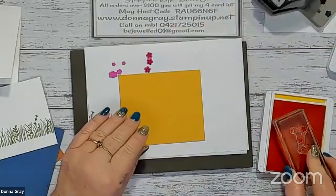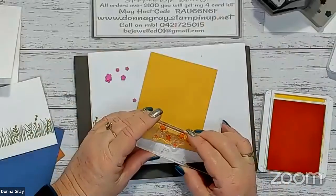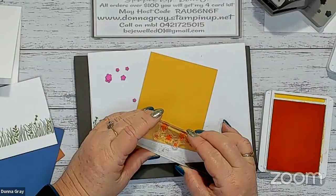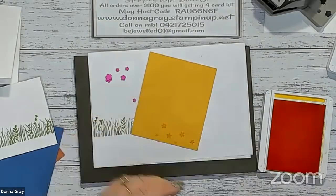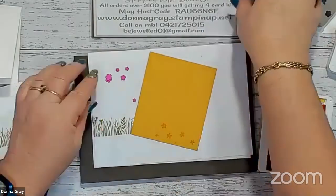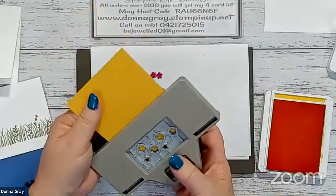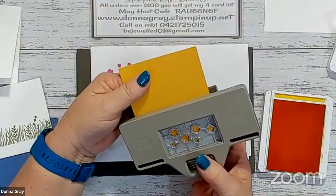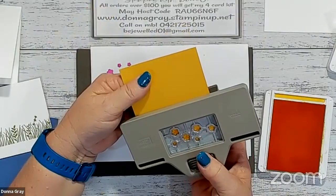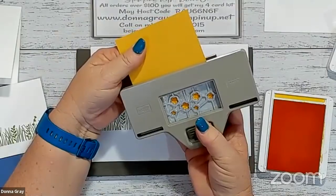All right, so let's do this in Mango Melody. I'll do it like this. Seen it worked really well the other time. Mango Melody. There we go. Cute little flowers. And then we'll punch those out. Only problem is I need to, where did they go? There. There. You just line them up.